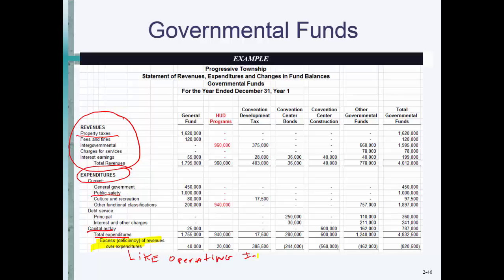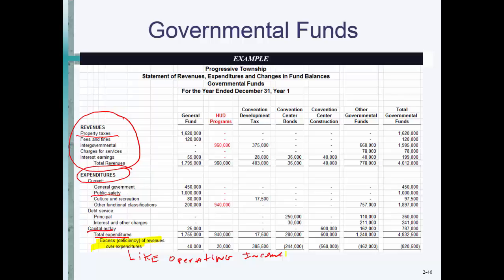When you prepare your financial statements using commercial accounting, don't you show your revenues minus your expenses, or your operating item, your operating income? Right? So we're showing this number. We don't call it operating income. We call it excess of revenues over expenditures. But the revenue and expenditures are normal course of business things, getting taxes, doing what? Spending money on police cars, police salaries, etc., right?